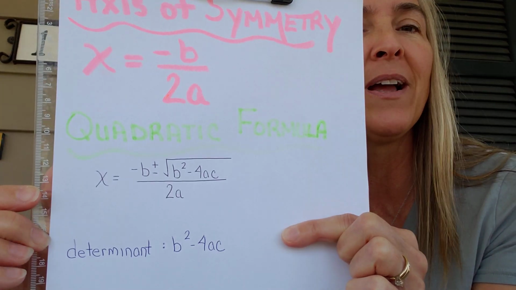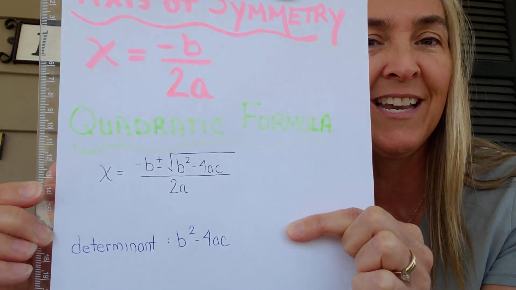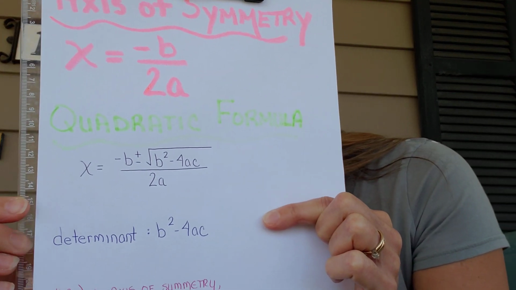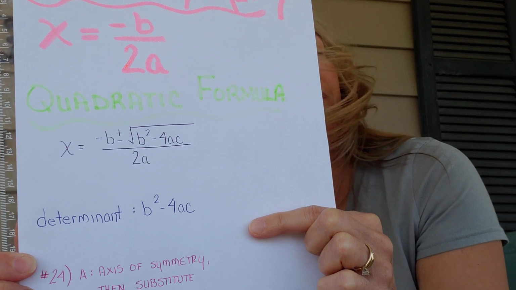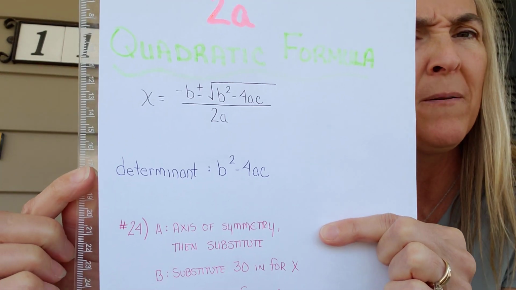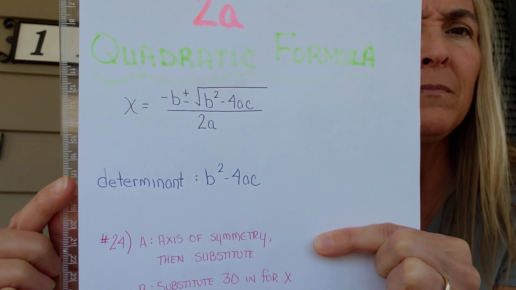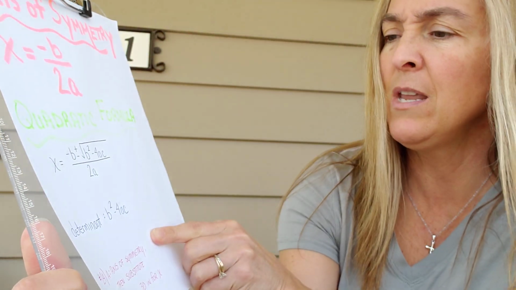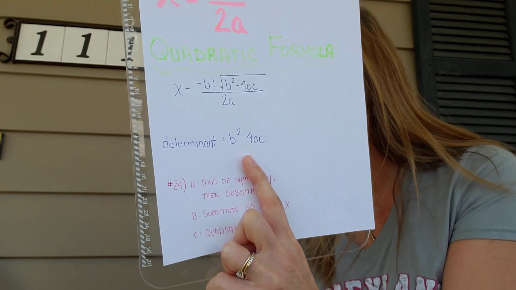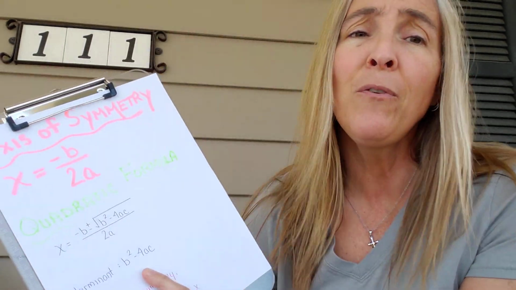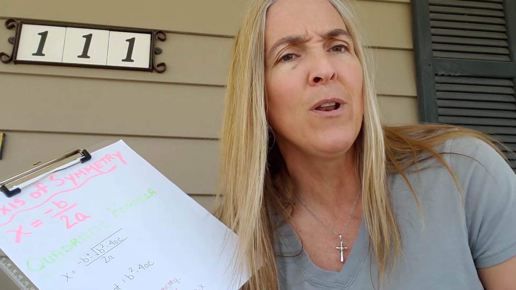Opposite of b plus or minus the square root of b squared minus 4ac all over 2a. You then go into, I think there's only maybe 2 of these where you use your discriminant. The discriminant is b squared minus 4ac, the part that's within the square root. And then number 24 is a challenge, but I didn't want to take that one off.